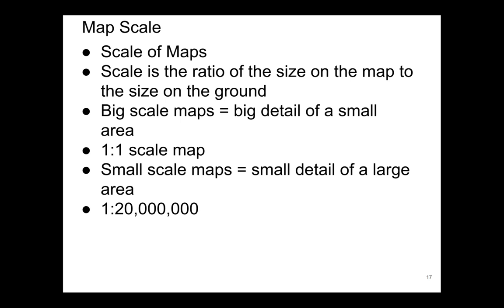scale map. So the smaller the denominator, the larger the scale of the map. And the way I've started thinking about it this semester is the larger the scale of the map, the larger the map would be of the Earth, right? So a 1-to-1 scale map of the Earth would be as big as the Earth. A 1 to 20 million scale map would be 1/20 millionth of the size of Earth. It'd be about 6 feet wide.